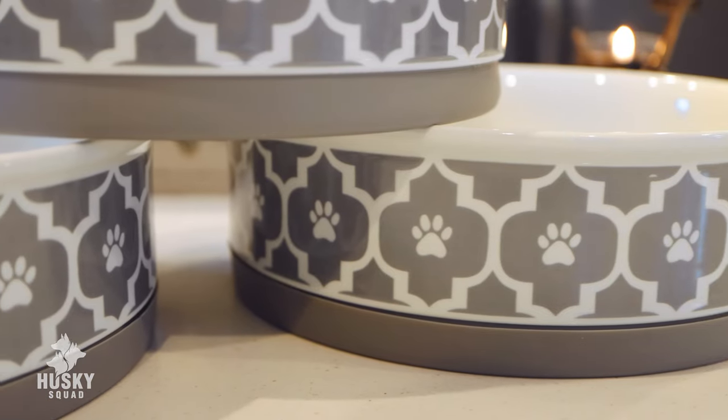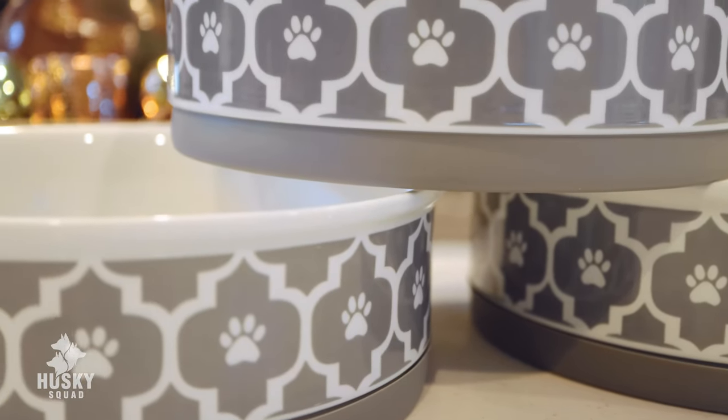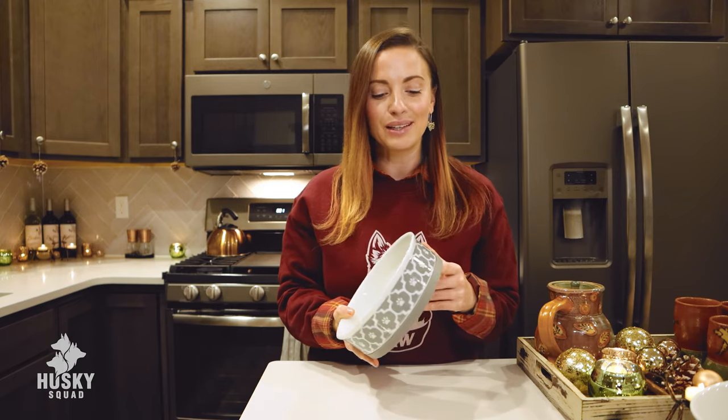Number five. Some of you may laugh at this by now. If you've been with us here for a while, you already know this. I have a thing for pretty things. If I'm going to be using something all the time, I like it to blend in with my kitchen, my environment. I like it to look nice. And yes, this was important to me when I got this bowl. This company has very pretty designs, a few different colors that can blend into your space, and it's not some bright, crazy color that sticks out. And this one really fits the bill. I really like this design.